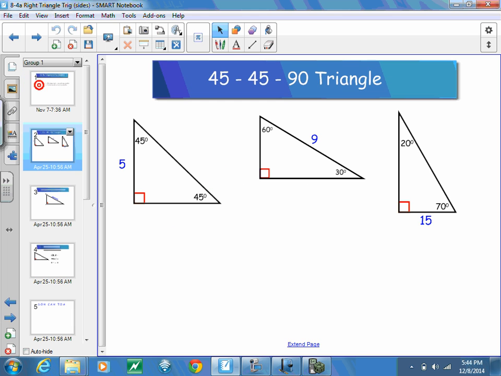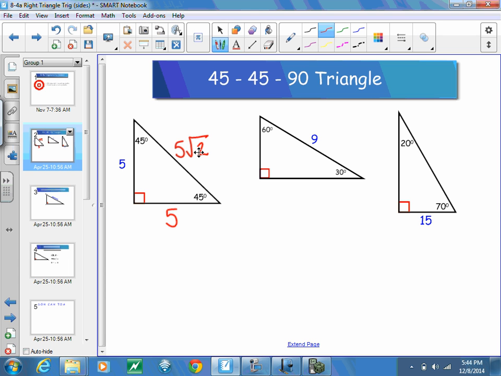So prior to today, if you were given a right triangle and you were only given one side, we would have to know some more information. One thing that would be helpful is if you knew what the angle measures were. Because if you knew it was a 45, 45, 90 triangle, then we would know that both of the legs had to be the same. And from our special triangles, we would know that our hypotenuse would then have to be 5 square roots of 2.